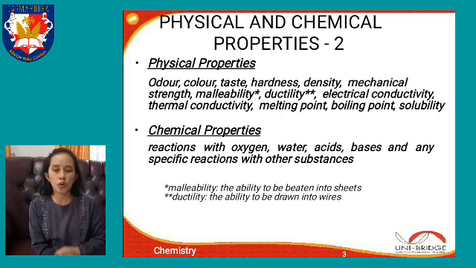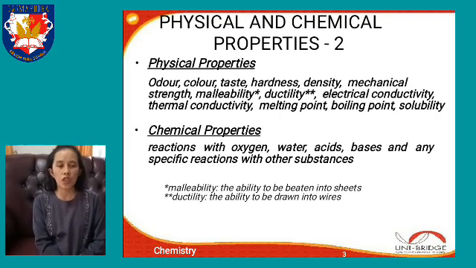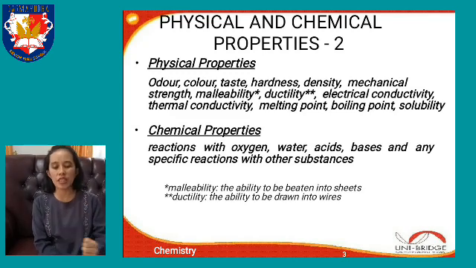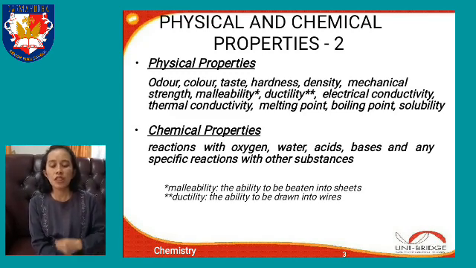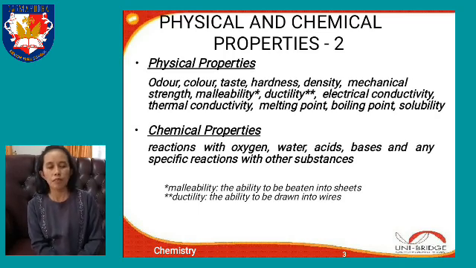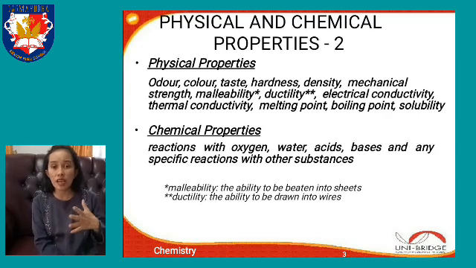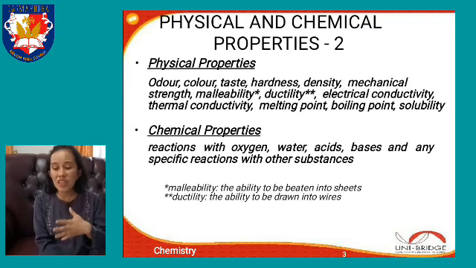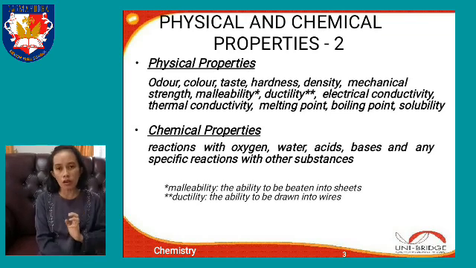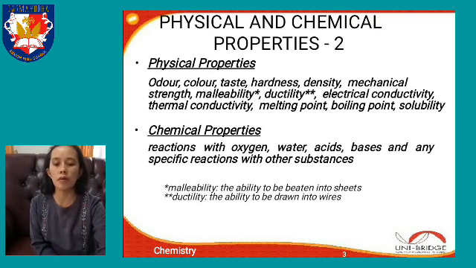Matter can undergo two types of changes. The changes that happen in matter are physical changes, and the second one is chemical changes. Physical changes are changes that occur without a change in the composition of the particular substance. But chemical changes happen in matter and produce new substances with different composition compared to the old matter.